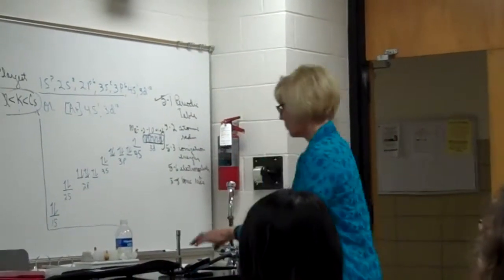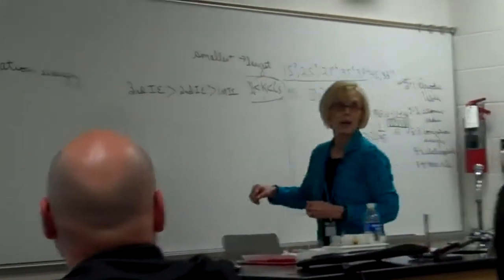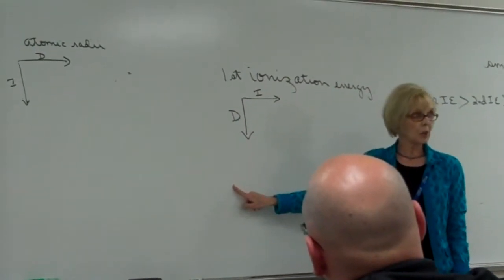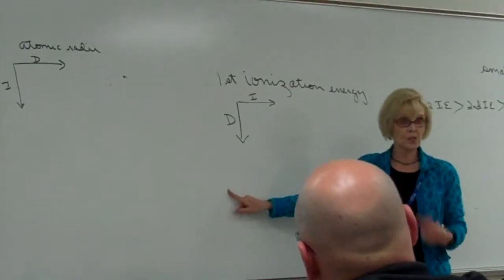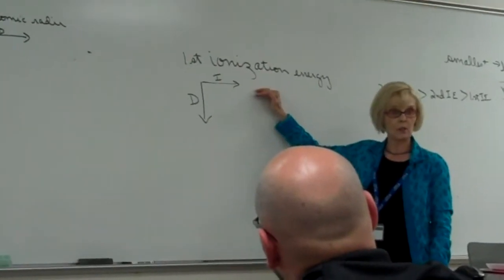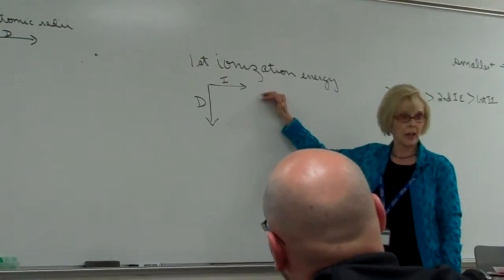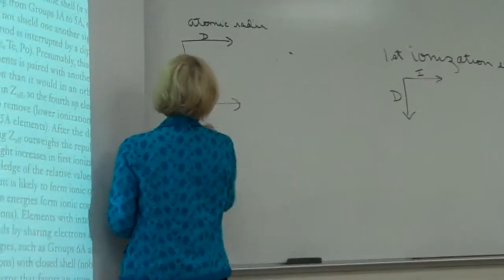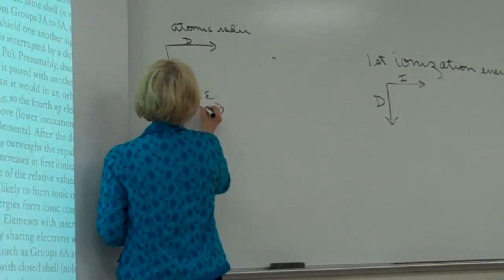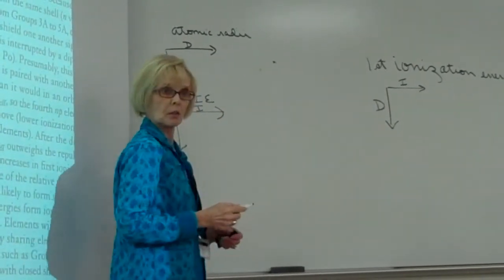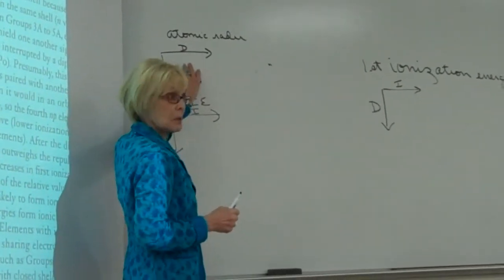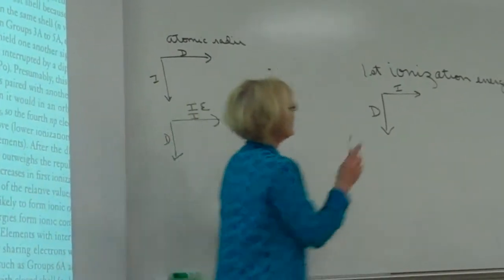Okay? So, they both work hand in hand. For every trend we look at, this is a distance, and I'm not going to bother to rewrite what I had before. It's the same story. And as you go across, effective nuclear charge is increasing, is what explains whatever trend we look at. And so if we start making a list here, this is ionization energy, increase, decrease. Notice how these are opposites of each other, but this little setup is just the opposite of that one. Okay, now let's work a problem.